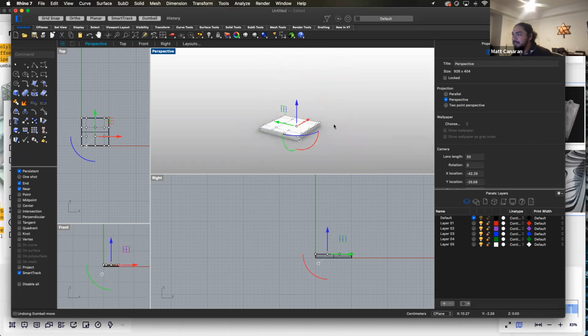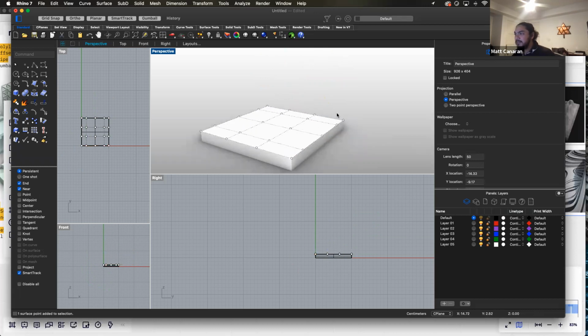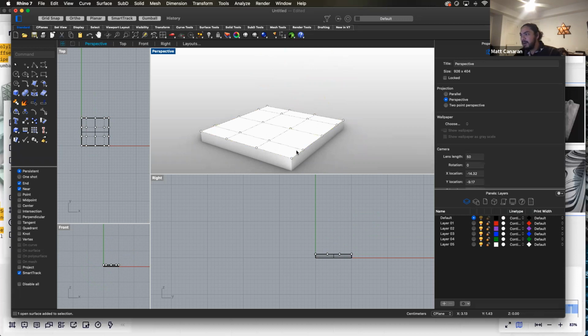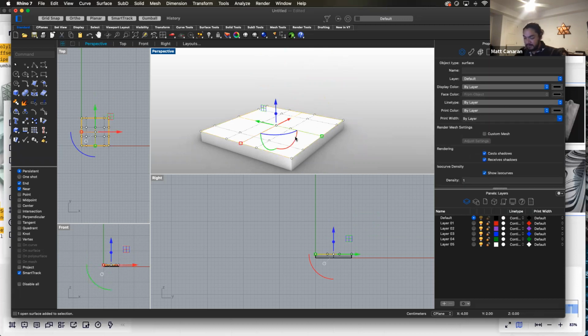Okay, let's go back. Let's rebuild this with even more points so then we can start to create more refined shapes. So I'm going to show you these points are on unless you turn them off. So you can type in points off. And then that turns the points off, right? Okay, so now let's rebuild.